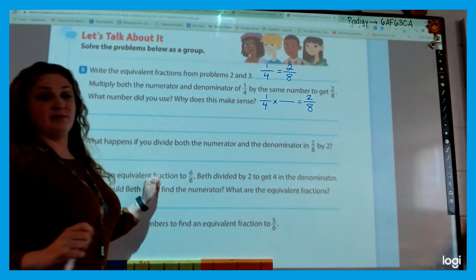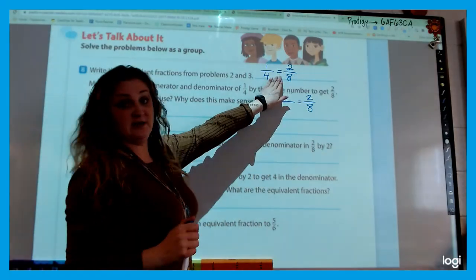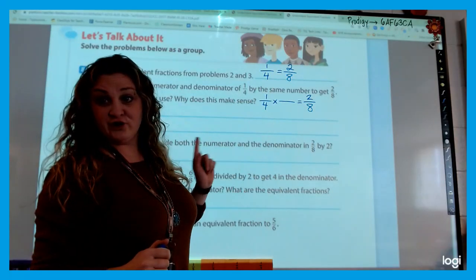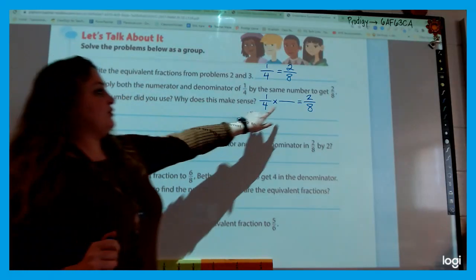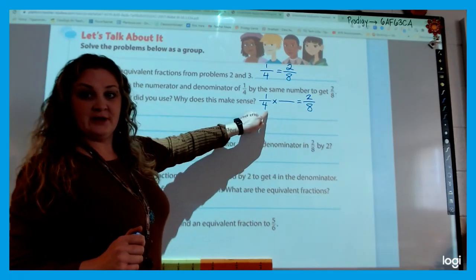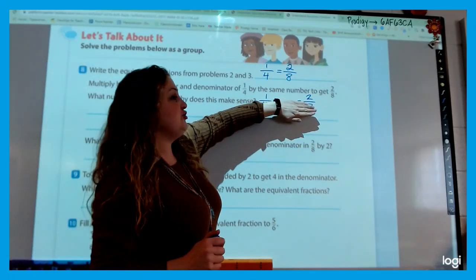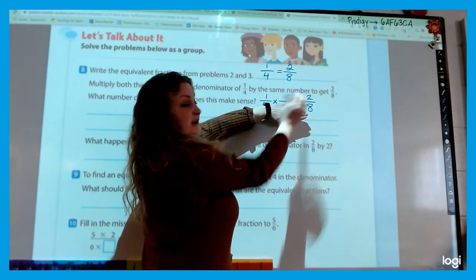Okay? Remember, there are 2 ways to find equivalent fractions. You can look at models, like the way we did to solve this, or there's a trick. We're going to review the trick. So we need to figure out what numbers have to go here in order to make this true. So let's break it apart. Just look at the numerator first. 1 times something will give me a 2.